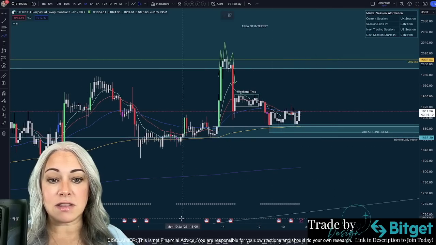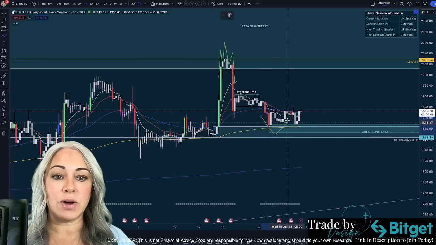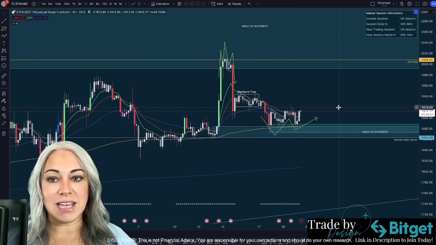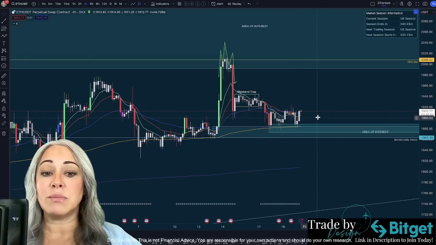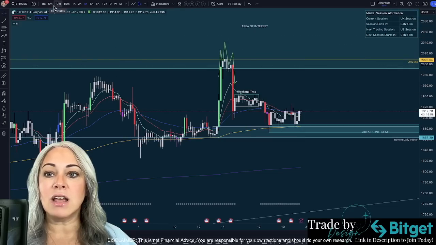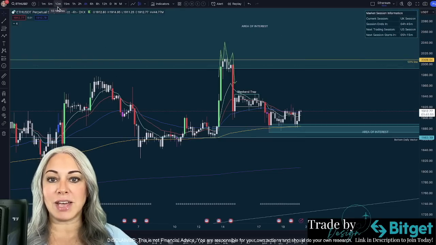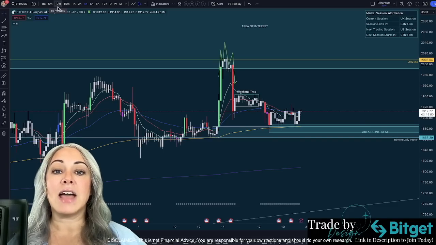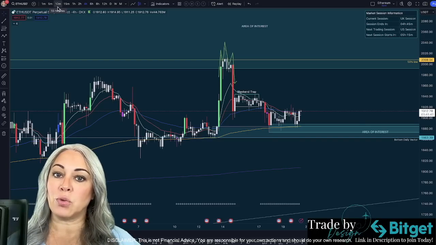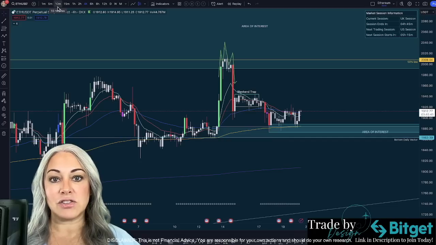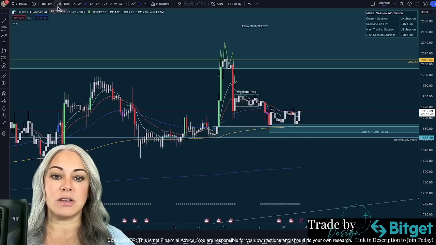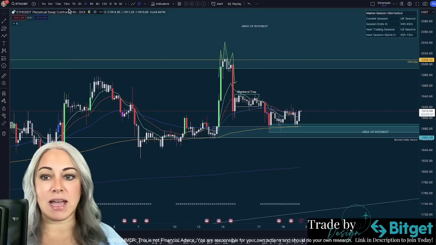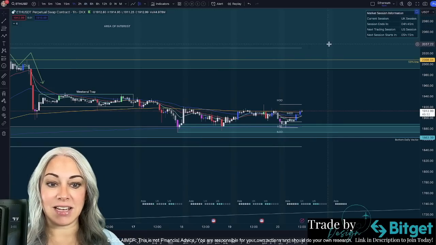Like for instance, this right here, especially because it's held the 200 EMA, this could be a W formation right here, but still lacking the volume. So we need to really wait for that. And maybe the news event will finally bring that in. The only problem being is that you have the news event, it's Thursday. After the news event, you have one more session of the day, which is US. And then tomorrow is Friday, which is weekend trap day, which means you have Asia to trade, UK if you understand how to trade the trap, and then usually it's recommended to close your trades before US because they are moody. They can change it around.